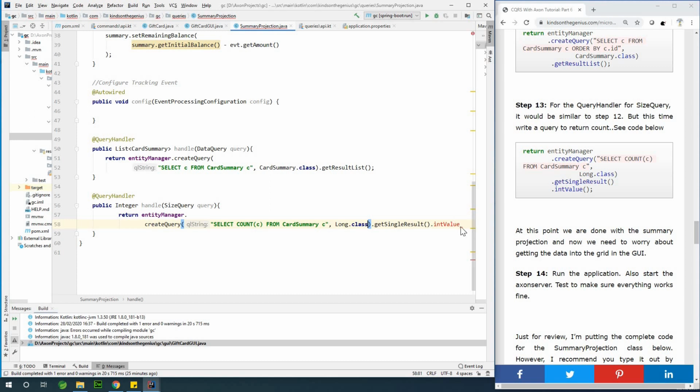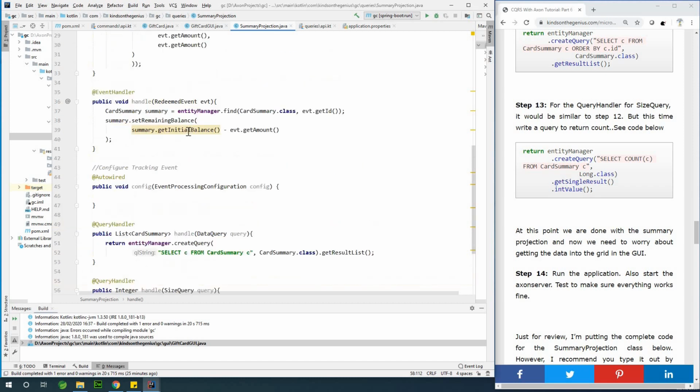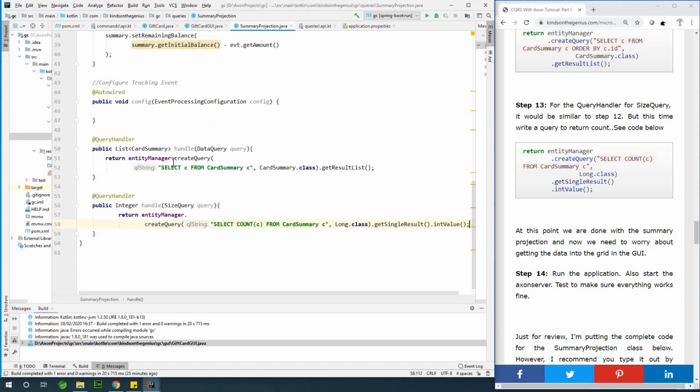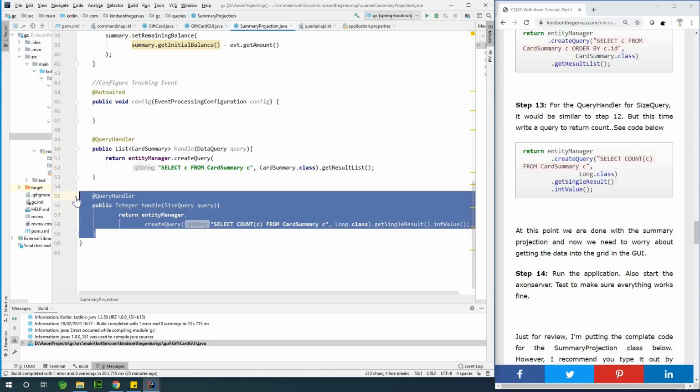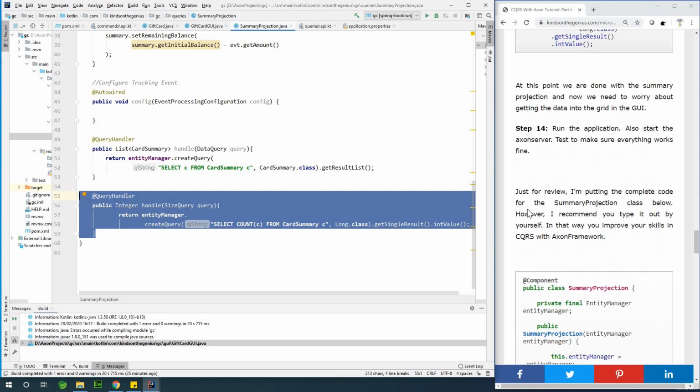Then we have dot get single result, and we need the int value, dot int value, and that is fine. So we have our summary projection set up. The summary projection will handle persisting, actually creating this query through using the entity manager and querying the repository and returning this result. You can now run the application, and that is fine.